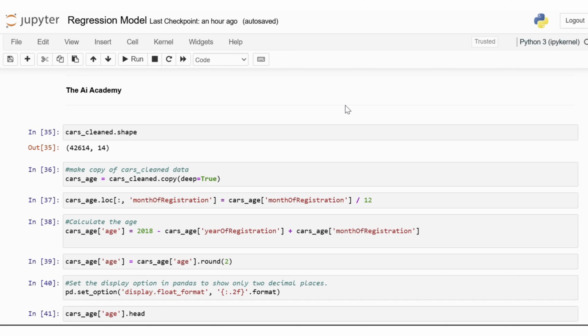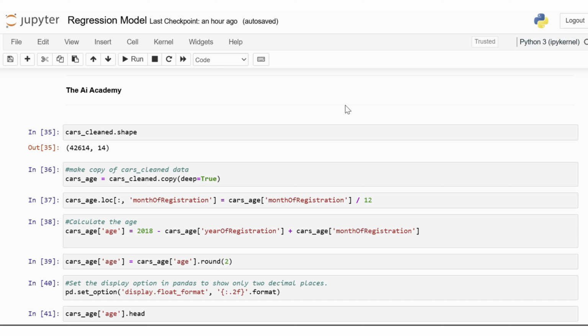Prices ranged from 0 to several million, which skewed our data heavily. We decided to focus on a practical range from $100 to $150,000 to ensure our model would generalize well. And we also identified and removed duplicate records to avoid skewing our analysis.